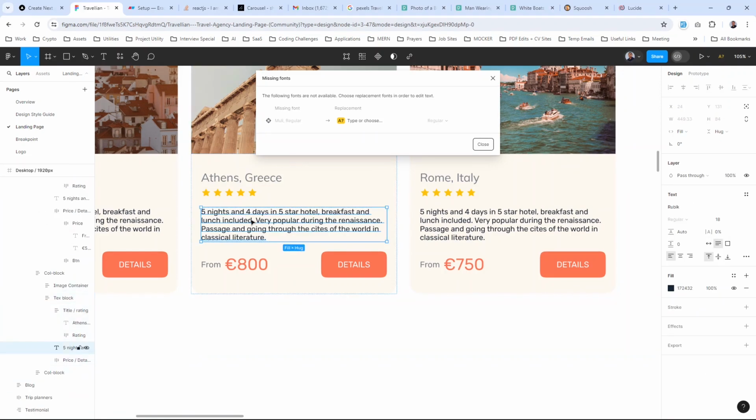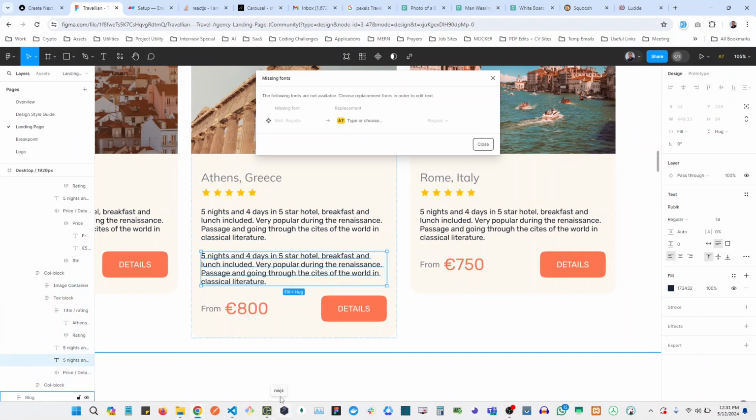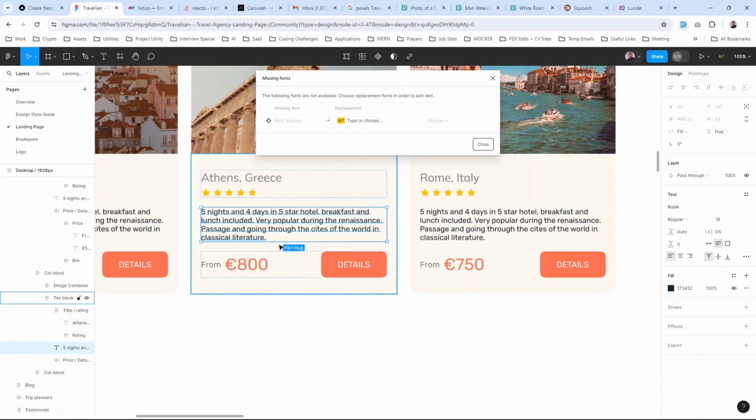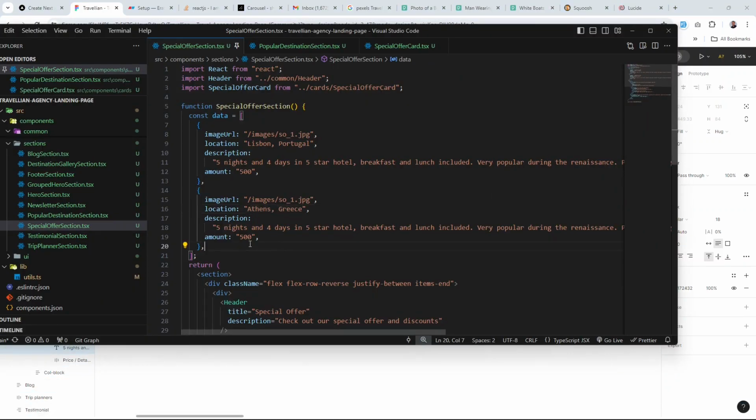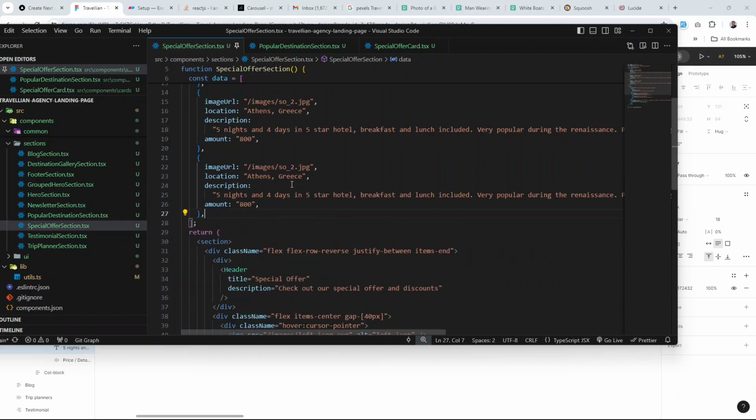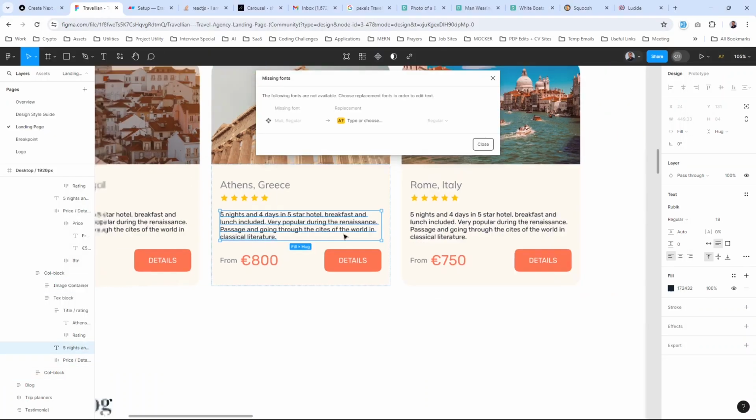So the description. Oh, sorry. Let's undo that. Oh, 5 stars, 5 star is the same thing, right? So the only thing that changes is the amount to 800. And this one to 2. So this one to 3.